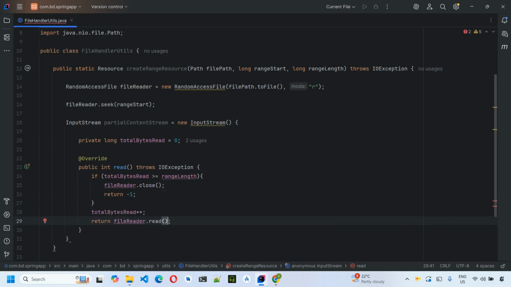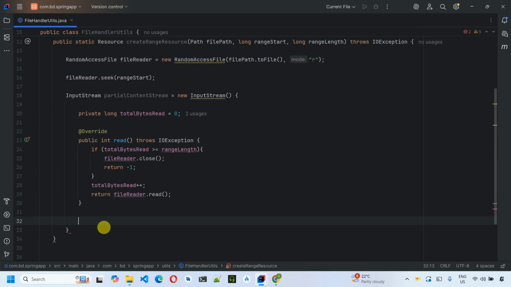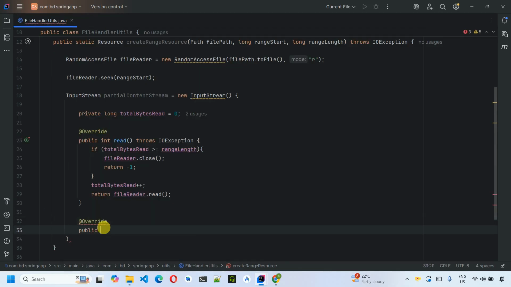Next thing, inside this one we have to override another method which will accept buffer, offset, length, and return bytes on that basis. Okay, so let me override public int read, and with this one we are going to accept a byte array.